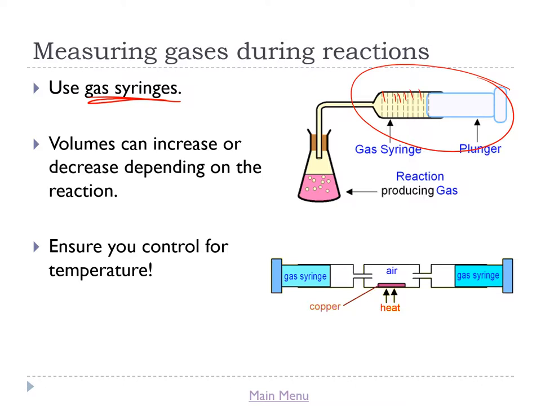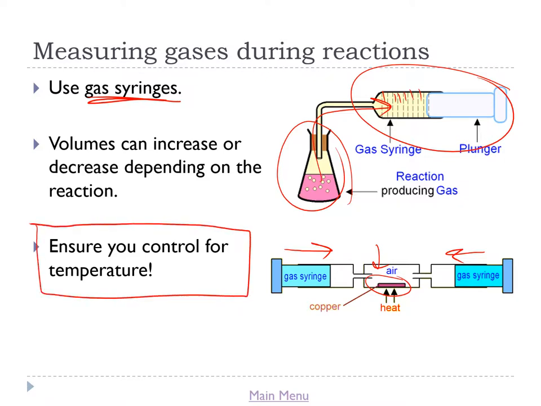So in this example, we've got gas being produced in the conical flask and it bubbles up into the measuring cylinder, so into the gas syringe, and we can measure off how much is being produced. In this reaction here, the copper reacts with oxygen that's in the air in these two connected gas syringes, and so these gas syringes will move inwards as the reaction proceeds. This method can be used to measure the amount of oxygen in the air, but importantly, because we're using up the oxygen, the volume will go down. Now, really important with these is that when you measure your volumes, you must control for temperature. So that means making sure that whenever you take your measurements, you're at room temperature or whatever temperature you want it to be, because gas volumes change with temperature, as we've already seen.